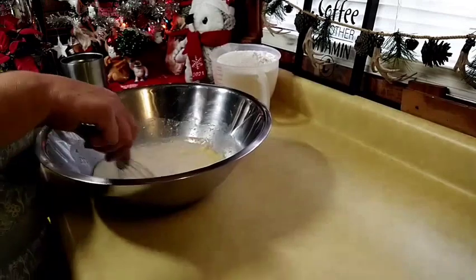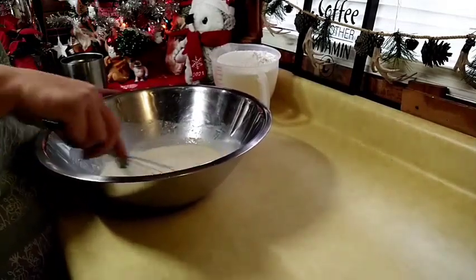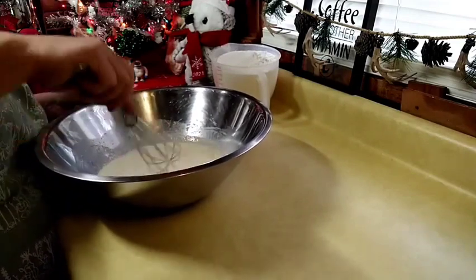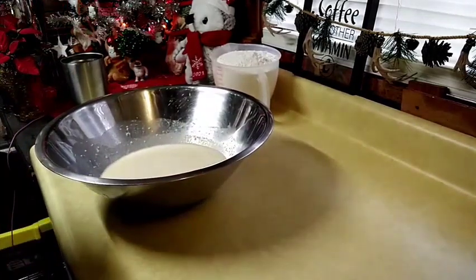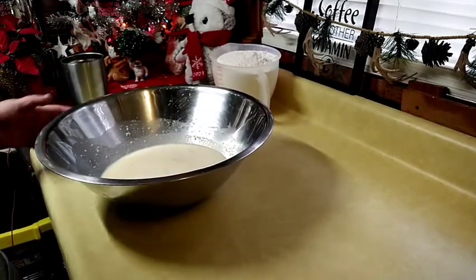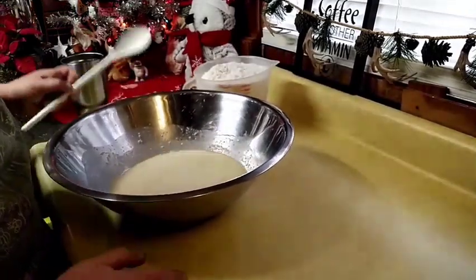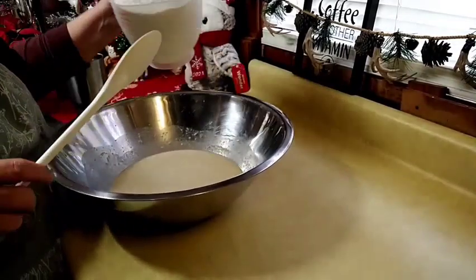Now you're going to want to stir just a little bit, not much, but you want to get it all incorporated in there. Alright, next you will need 8 cups of all-purpose flour. None of the cheater flour, as I call it.